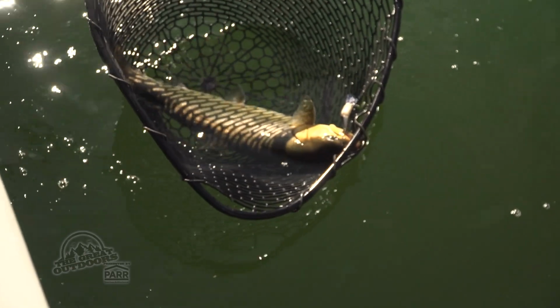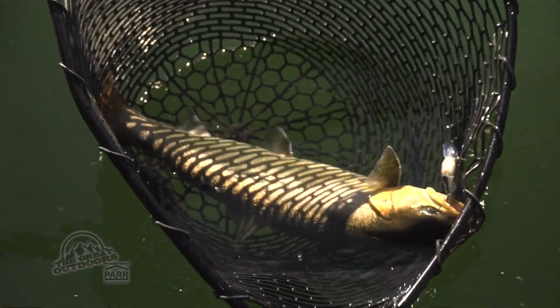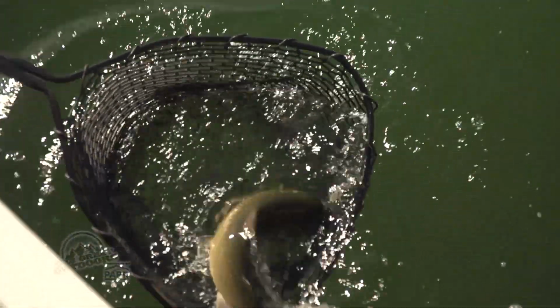That's about a 19 or 20 inch fish. And that's probably a 3-pounder, conservatively. It's a pretty good sized fish. You can see why they call them bull trout. Look at the size of the head on those things. I mean, it's just a big fat head.